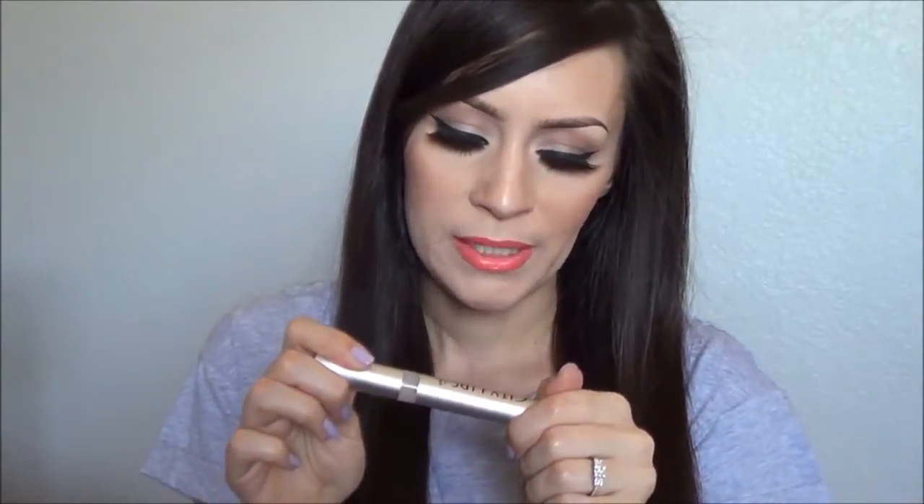It says HA plumping spears plus collagen peptides. I can't say I've noticed like a huge difference but I really think it does work a little bit unless it's just in my head. It's supposed to smooth out any fine lines and wrinkles. Without even having to ask my fiance, he actually said that he can notice a difference in my lips. So I actually think it does work and I've been using it every day since I got it.